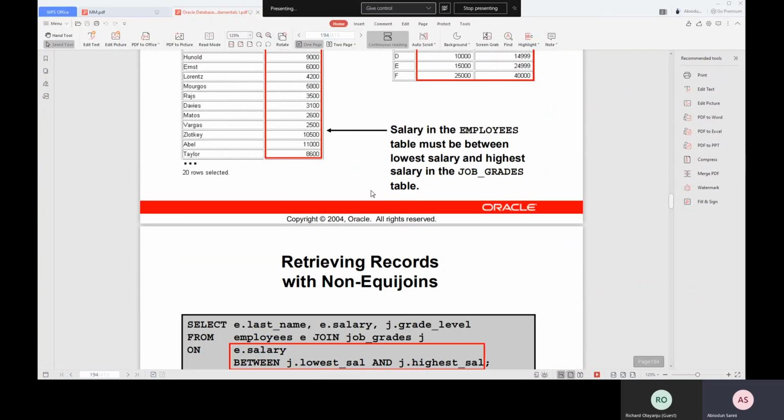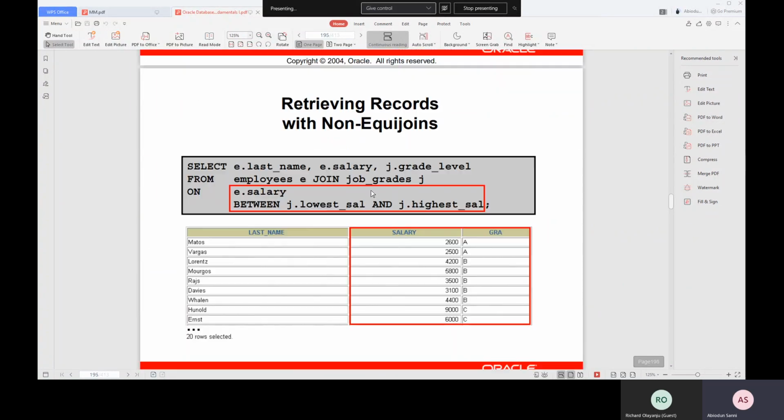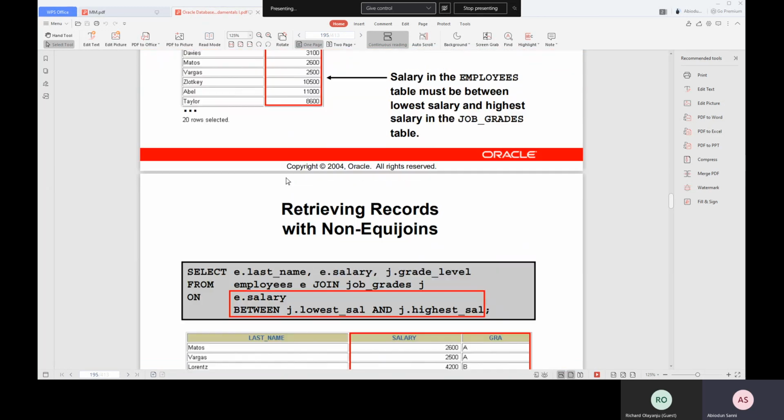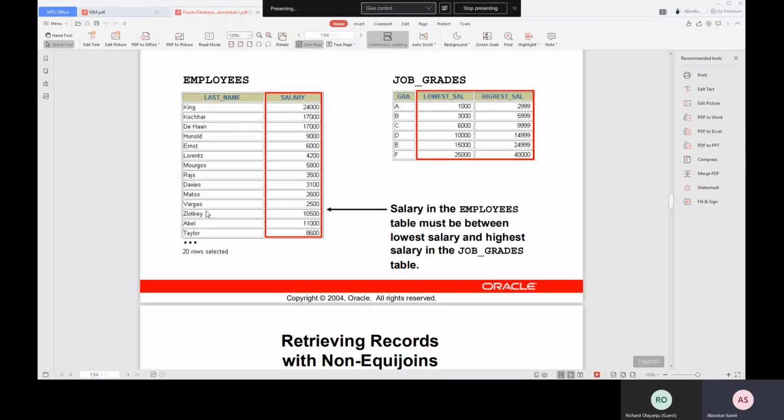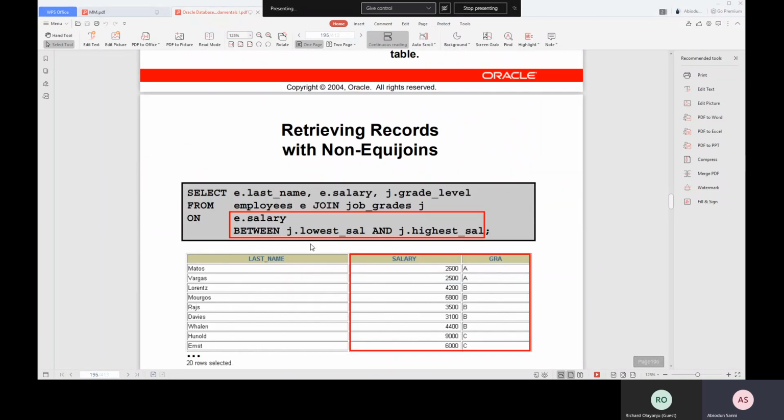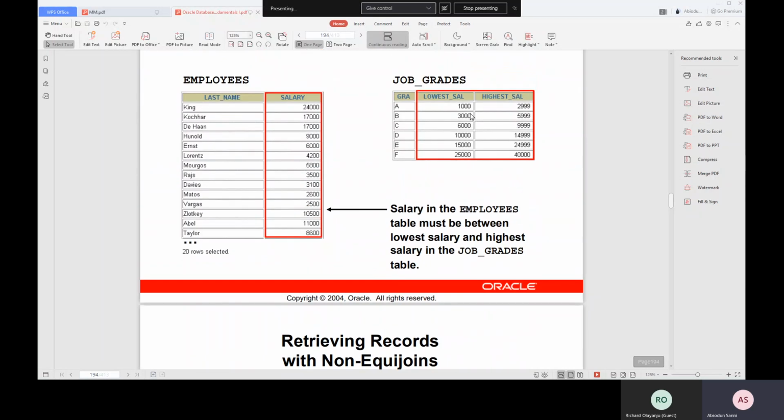In this case, I'm joining based on a particular condition. So I want to join this table with this table if the salary in employees here is between the lowest salary and the highest salary.